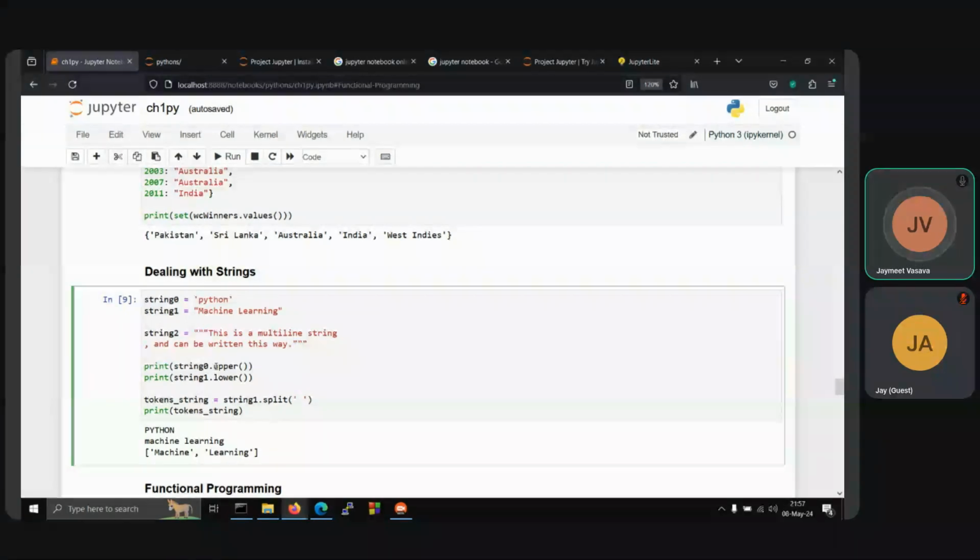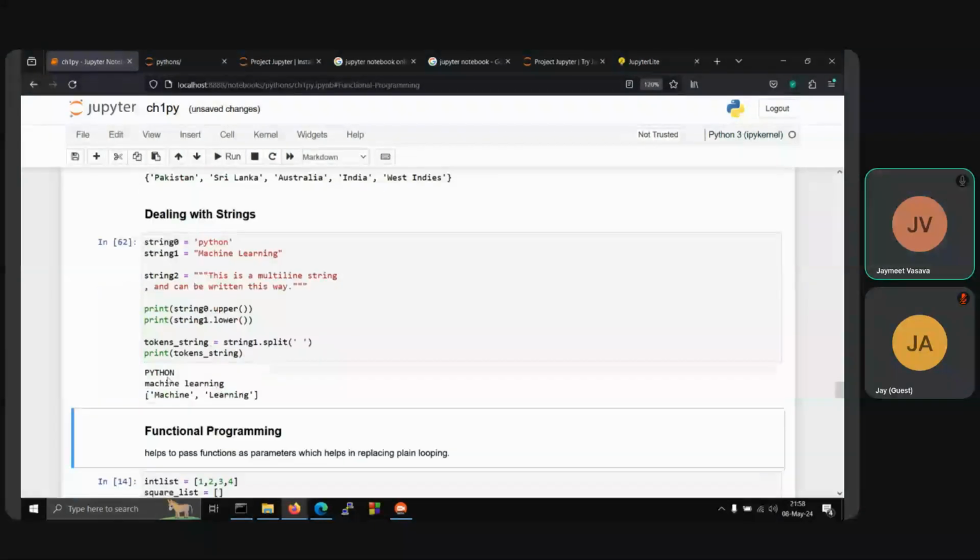For converting a string into uppercase or lowercase, you can use the upper and lower functions. For making a string into tokens, you can use a split function like this with a space. So if we run this cell, it will give us this value.